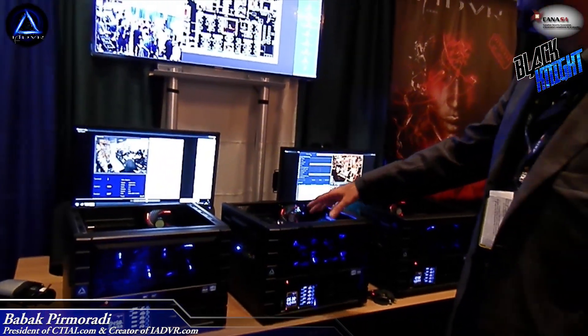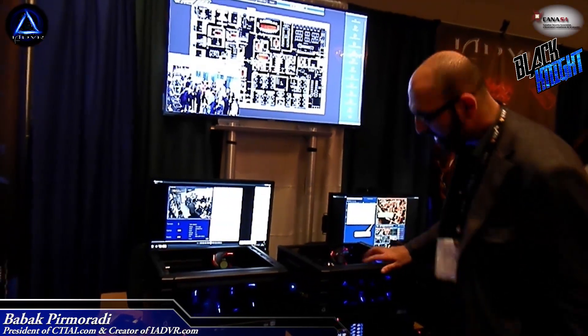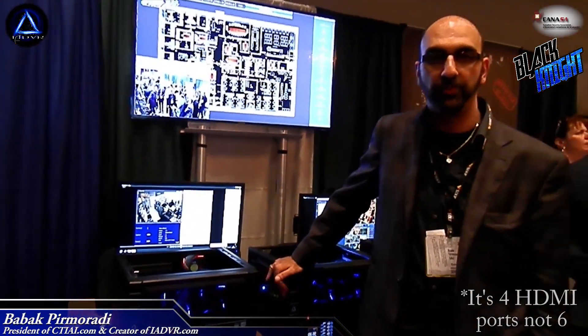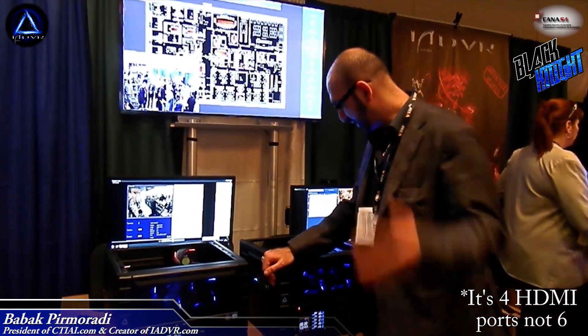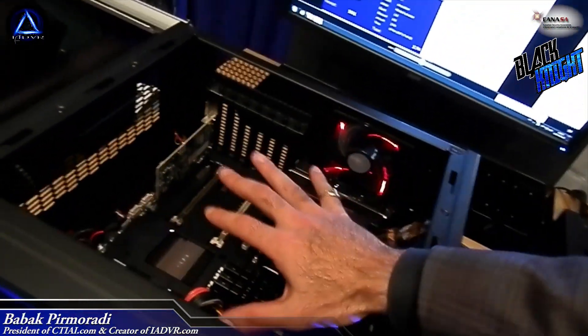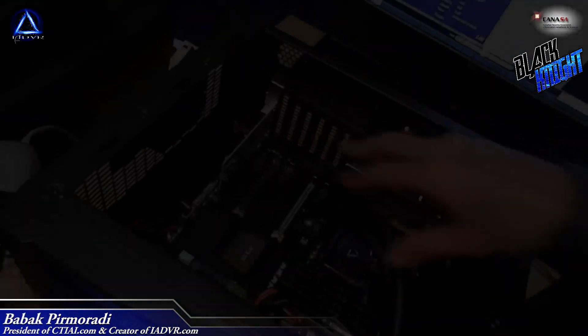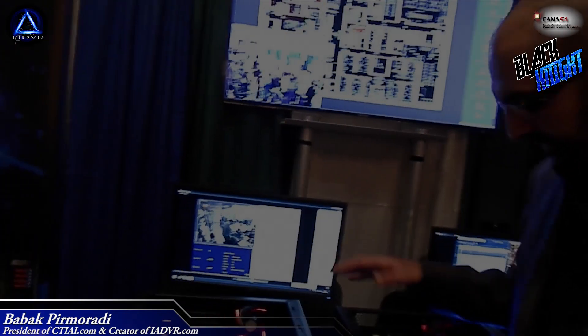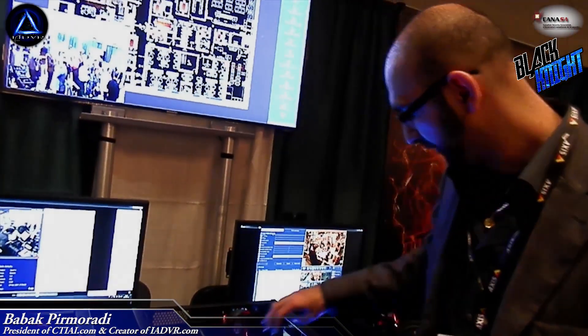What we have here is the crown of them all — the Triple Black Knight — running 3D and mapping software. These machines are built to display cameras, supporting 6 HDMI outputs across four major screens with two alternatives. You can see the water cooling system inside — water cooled, thermal armor, Ethernet card, fast memory, everything ruggedized — to show the best camera feeds. These systems will let you connect to any type of software or hardware that you need, and they are the ultimate performance machine. Thank you.